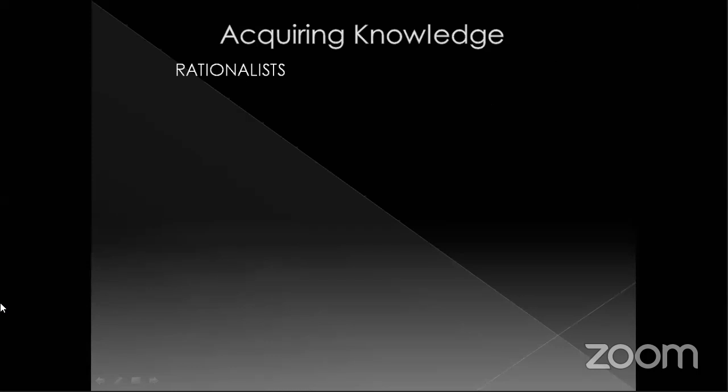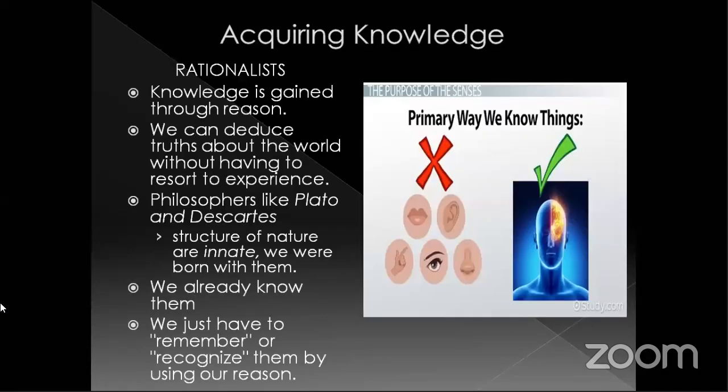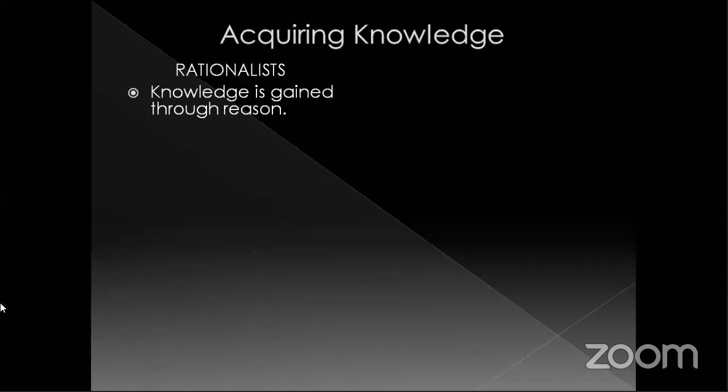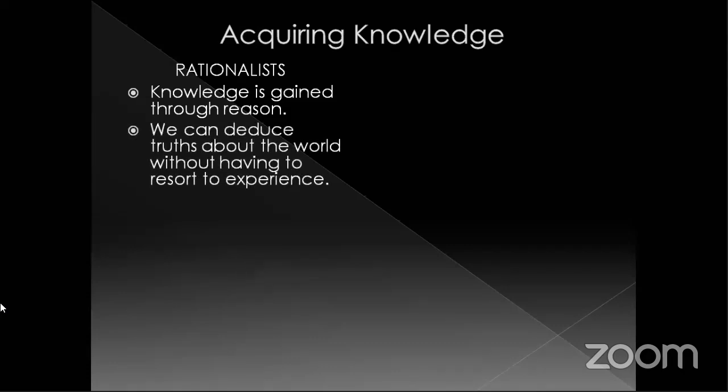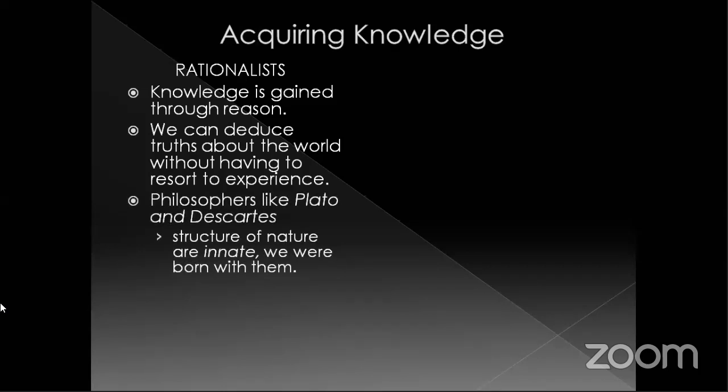Now, in the acquiring of knowledge, we have rationalists. Rationalists say that knowledge is gained through reason. We can deduce truths about the world without having to resort to experience. We don't need any experience. We can deduce truth about the world without sensory experience. This is the philosophy of Plato and Descartes: the structure of nature is innate.